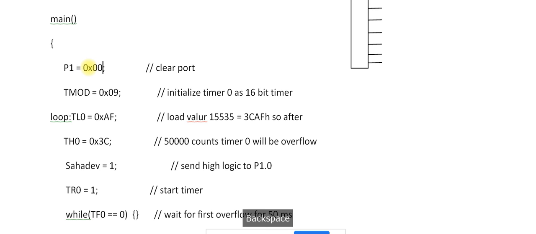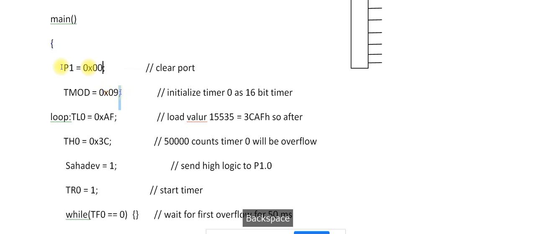Similarly TMOD, if you want to use a binary number, now presently it is in hexadecimal. Now I desire or am willing to use a binary number, then you just convert this number into a binary number.